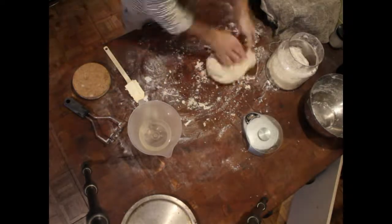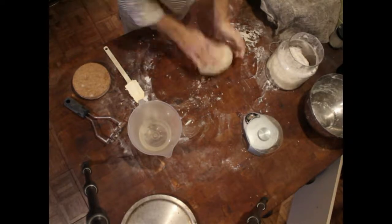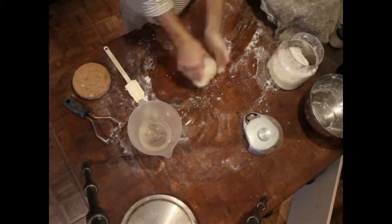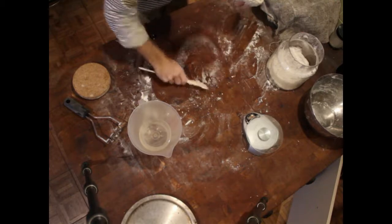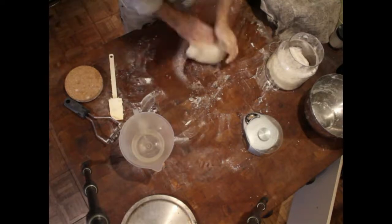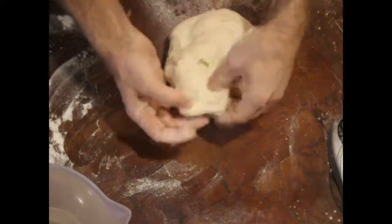The potato bread doesn't stick together quite as well as the multigrain, but it does form a really fluffy, light loaf when it's done. It's one of my favorite breads, actually. It's especially good with this tangy sourdough taste added in. I pull apart a little bit of the dough to make a window to see if the gluten has produced enough strands to form the bread structure that we need. So here's a close-up of me kneading. And I'm checking that window, and there we go. We have nice gluten strands.